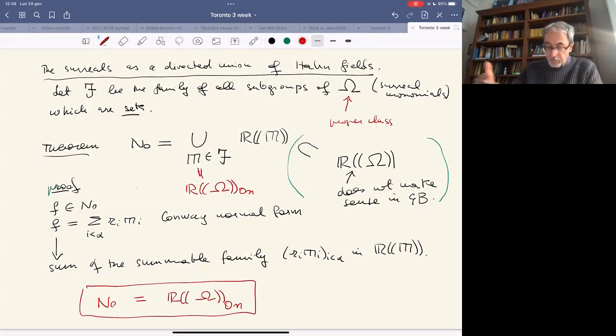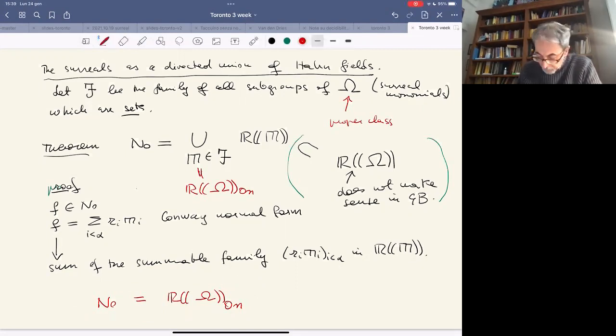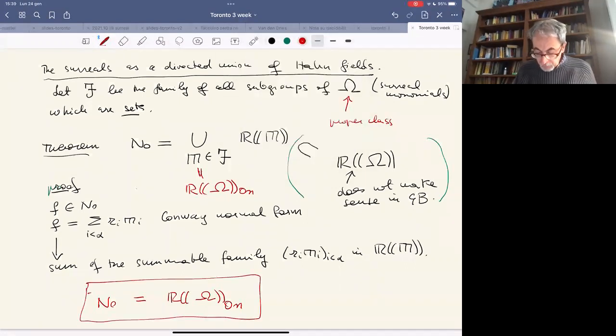Notice that, for those who know some valuation theory, the value group of the surreals is omega, a group of monomials, so it's an isomorphic copy of the value group. So in some sense, this is a fixed point equation satisfied by the surreals. Omega is a multiplicative copy of the value group. So the surreals are a field whose value group is isomorphic to the surreals themselves. It's a kind of fixed point equation satisfied by the surreals.